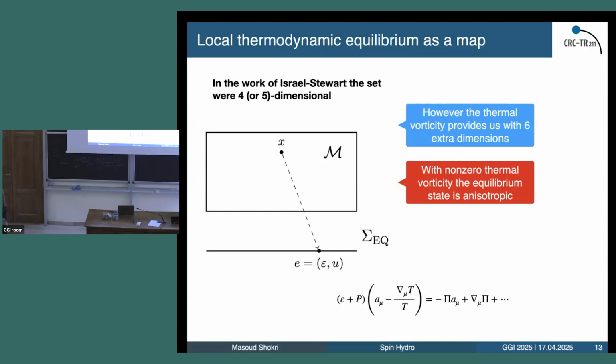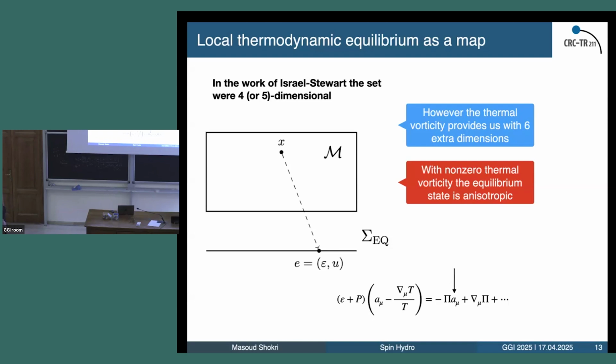And one problem is that you can see it from here. In the usual power counting, in the gradient expansion, we say, okay, this guy looks like at first the acceleration, and this guy has only a first order derivative. But when you use the equations of motion, it turns out to be second order on shell. But you can see here that there is a problem. And the problem is with this guy.